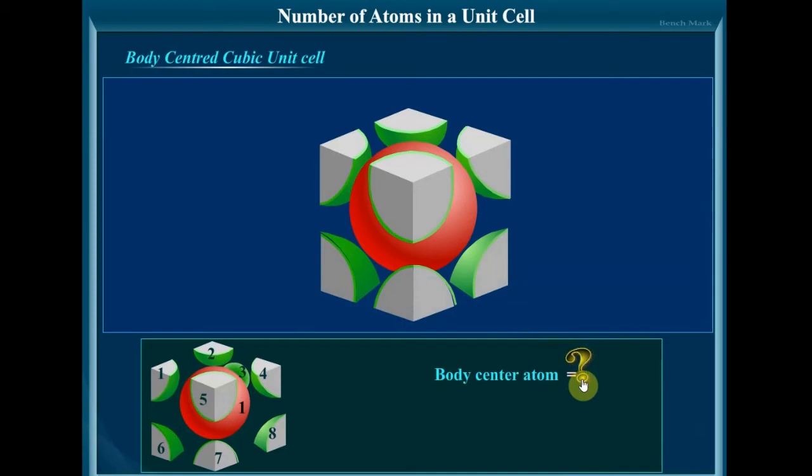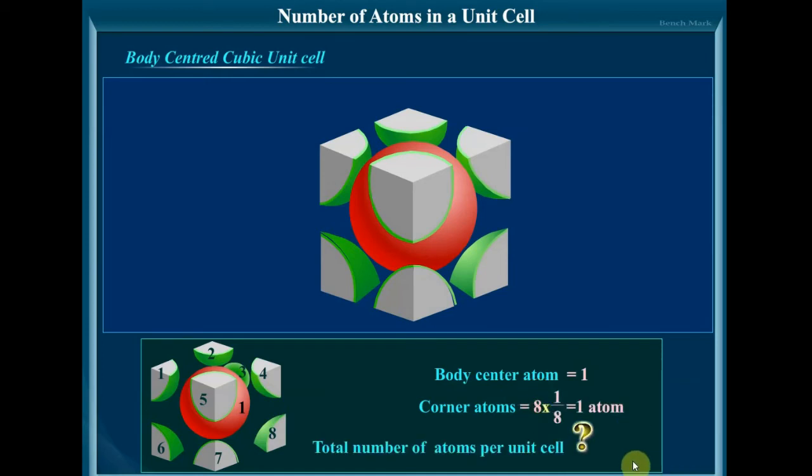Actual portions of the atoms belonging to 1 unit cell, that is 1/8. There are a total of 8 particles in the unit cell, but each contribution is only 1/8. So 8 into 1/8. The contribution is what is shown here, that the corners, 8 particles at the corners, contribution is what is shown here.